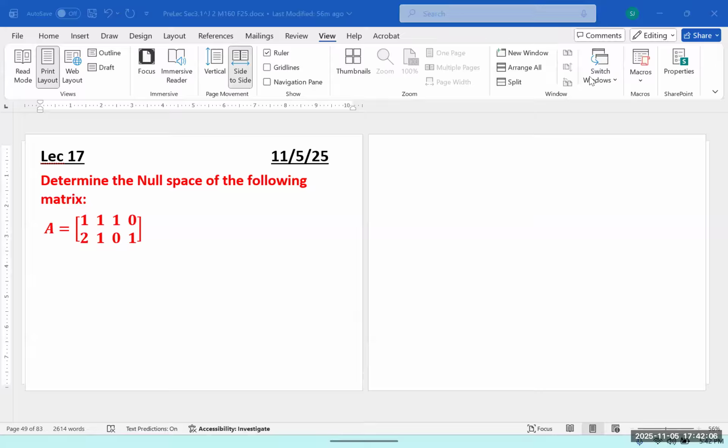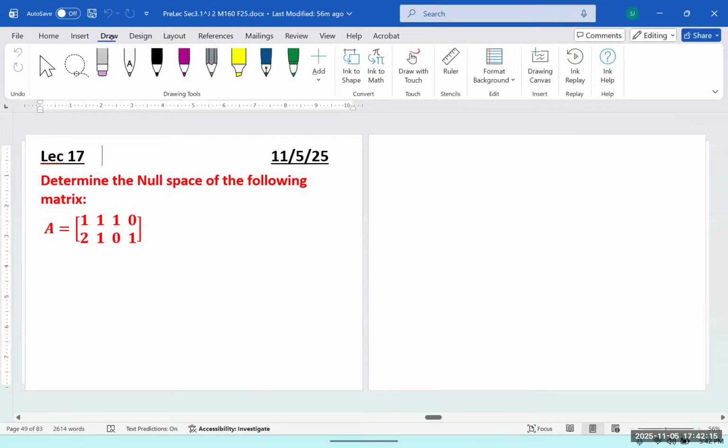So let's refresh your memory with one question. Definitely one of these will be in the exam. Our goal is to solve this. Can we use A inverse to solve this? Is it possible to use A inverse? No. Good job. Since it's not square, there is no way we can use the inverse. That means our hope is reduced row echelon form. So we're happy with the 1, no problem.